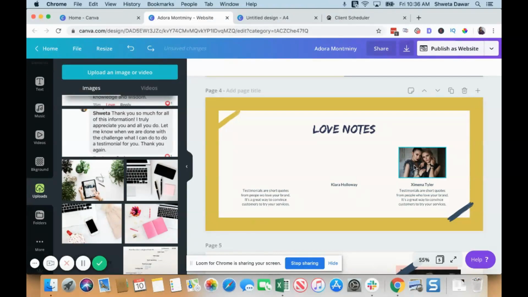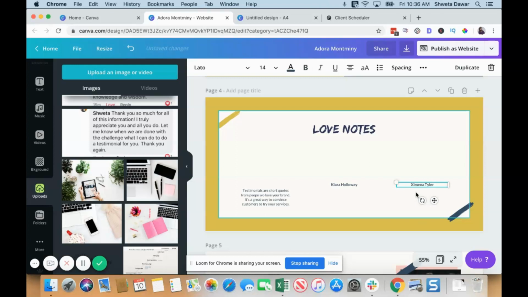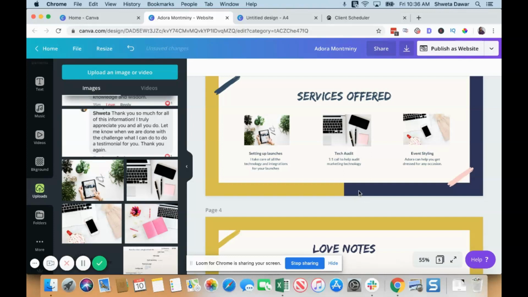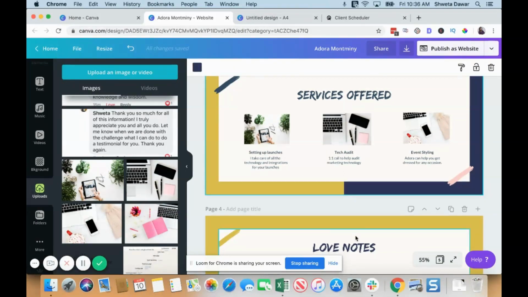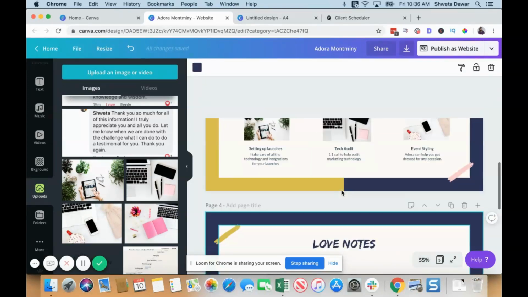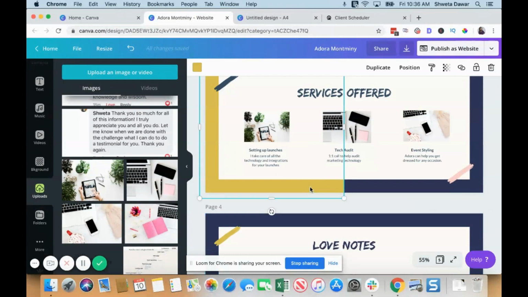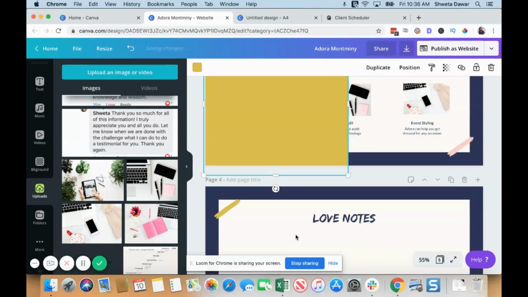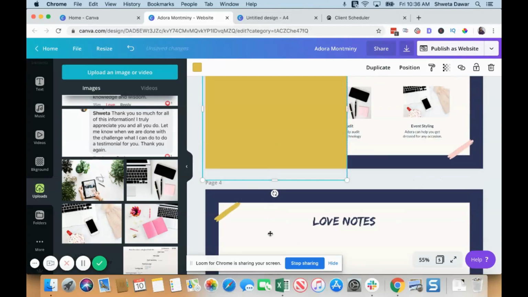Okay, looks like the blue box is gone, but that's okay. We can always create it again. So for that, you can just go here, click on that blue box and hit Control C for copy. And come here and Control V paste, and then yellow one, Control C copy, and then come here, Control V paste. Oops. Okay, just drag it down.